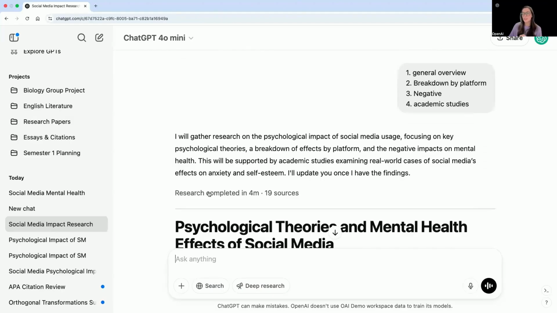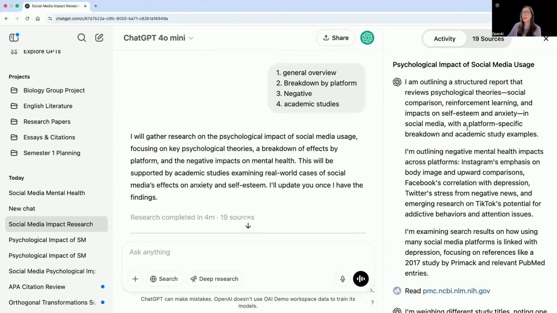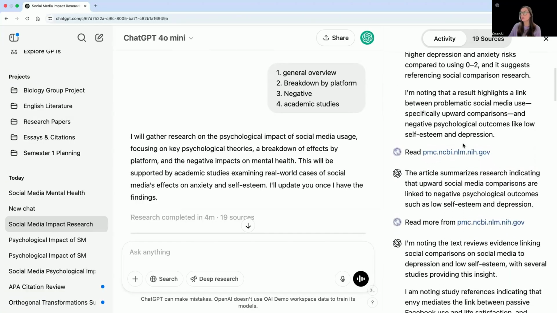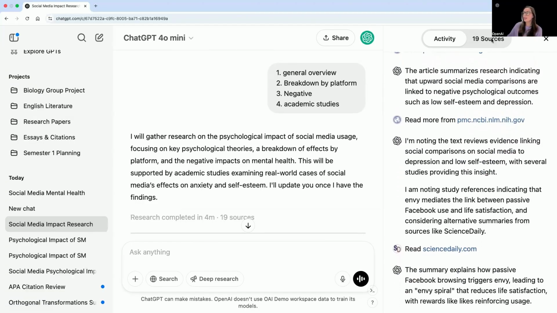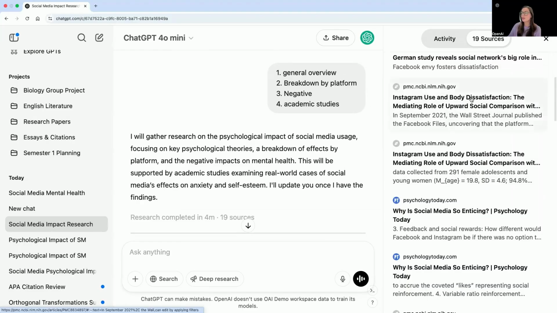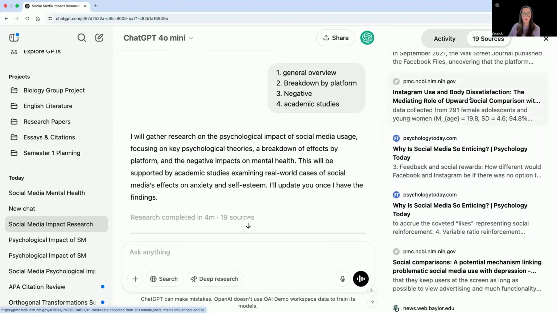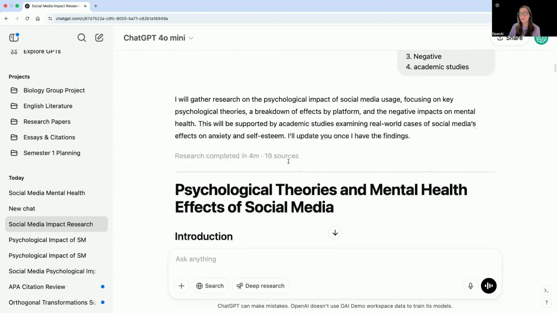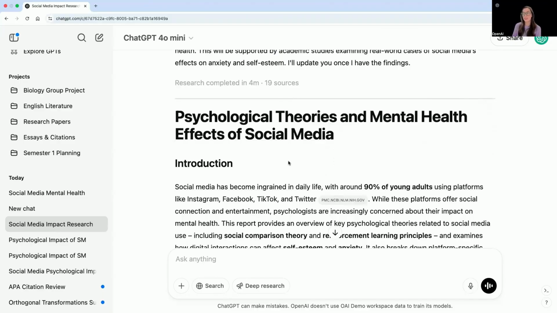What's really great about deep research is if I click on this, you will be able to see the activity and everything that deep research did to complete the task. You can actually scroll down and see this chain of thought. You can also click on the 19 sources section to explore the sources that were cited in the report. This allows me to go back and investigate, explore, and also fact check as well. What is incredible is that in 4 minutes, this is the research report I have been given.